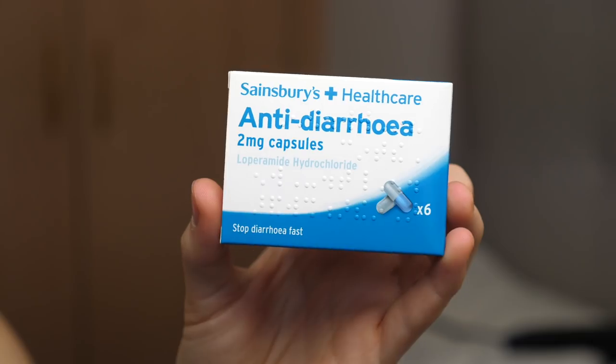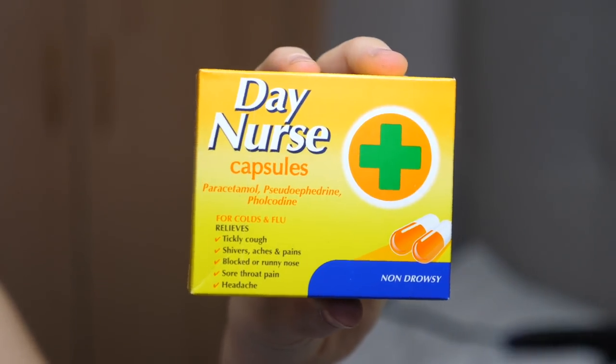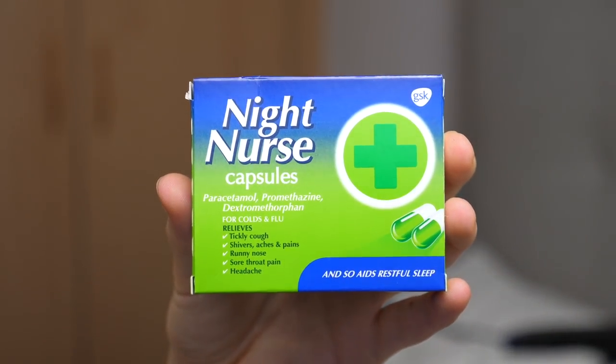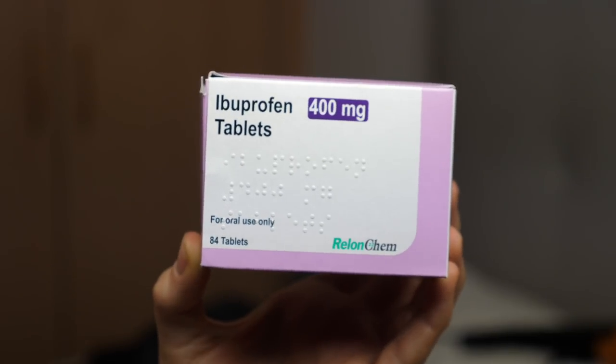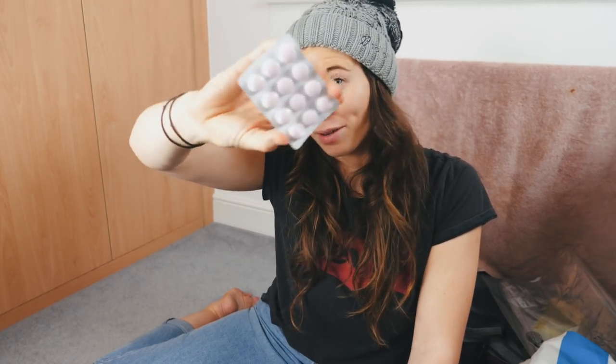We have all of my drugs. So I like to carry on me at all times some anti-diarrhea tablets or Imodium. God forbid, let's hope I don't get the shits, but if I do, this will sort me out. Day Nurse and Night Nurse, in my opinion, the best medication for cold and flu. It sorts me right out. Double strength ibuprofen. This is amazing because it's basically like two for the price of one. You don't have to take two tablets every single time you take ibuprofen, just one. And there's a bunch in there.